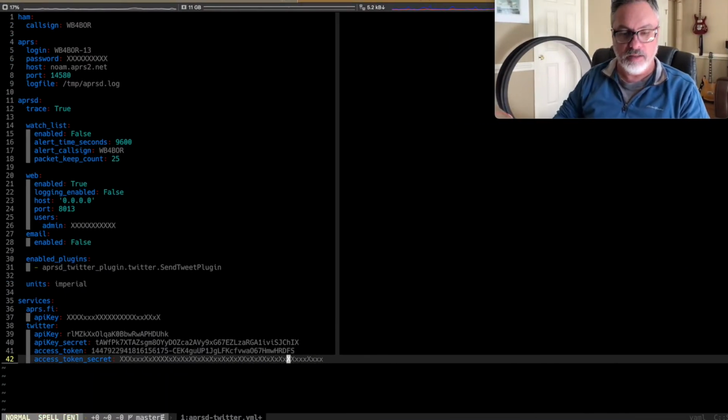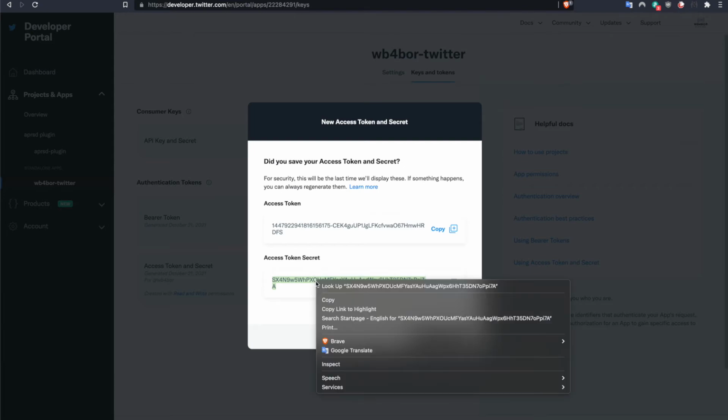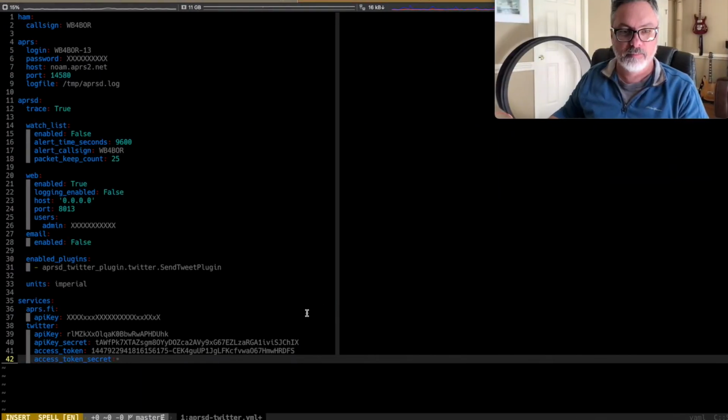Okay, now we'll do the same thing with the access token secret. Let's see if I can do it right the first time. Hey, there we go.